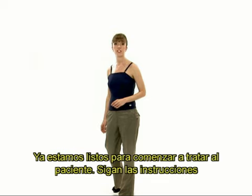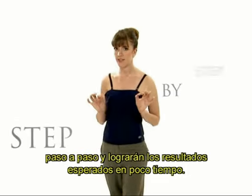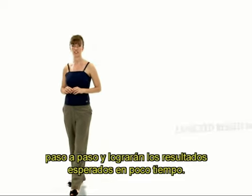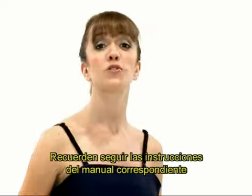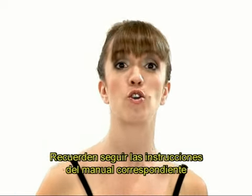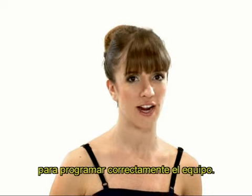Now we're ready to start the patient's treatment. Follow the instructions step by step and you will be able to achieve the expected results in a very short time. Remember to follow the instructions in the manual that corresponds to the equipment that is being used, so as to program the machine correctly.